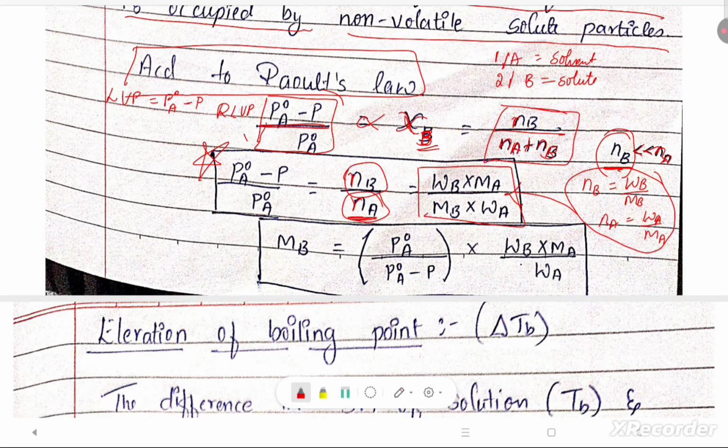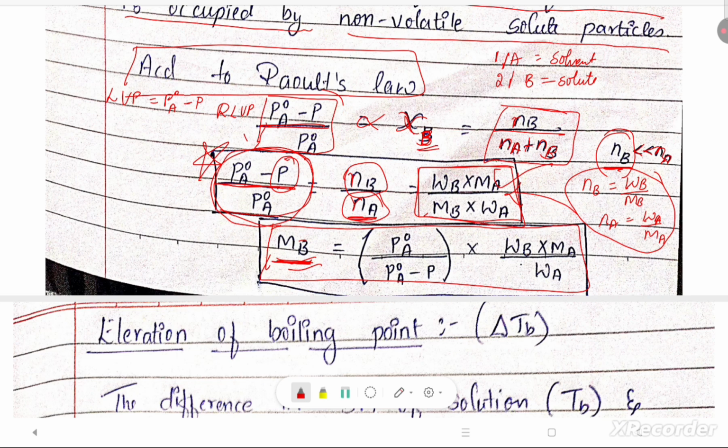They may ask, find out vapor pressure of solvent or vapor pressure of solution or relative lowering of vapor pressure. If they are asking relative lowering of vapor pressure, you can use this formula, and you will get the relative lowering of vapor pressure. Otherwise, they may ask molar mass of solute. If they are asking to calculate molar mass of solute, use this formula. Okay, all the terms you know, right?